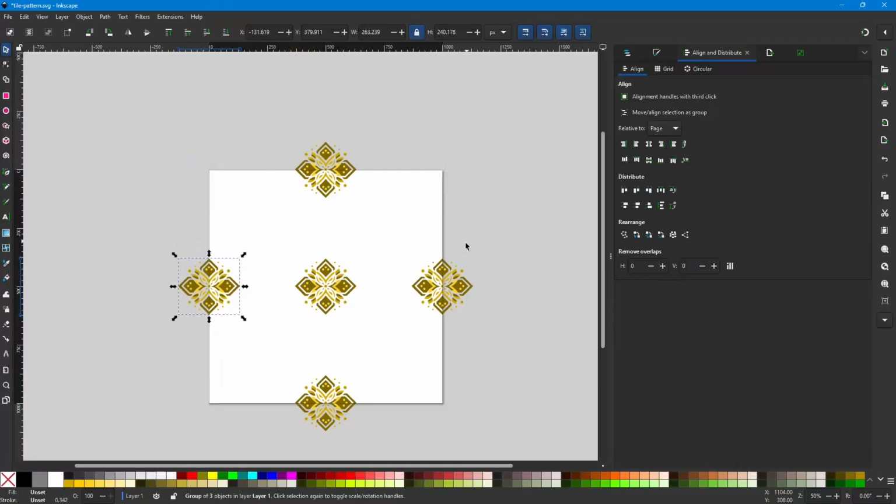Now, if you wanted this to be offset, let's make this a staggered pattern. How you set this up is going to determine how the pattern will look when you repeat this tile.